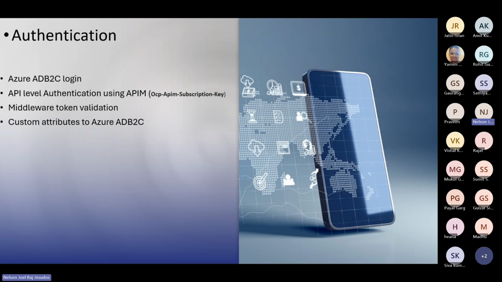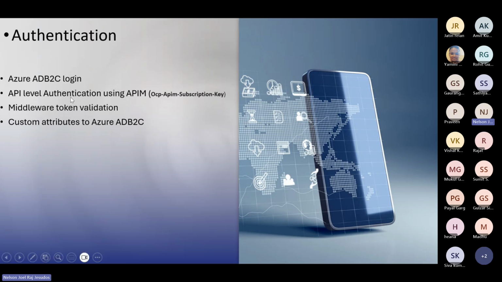So we will be able to log in with those credentials, and once the user is successfully logged in from AD B2C, it will in return provide you the JWT token. That JWT token will be validated in your middleware application. So a user is only able to access our Sitecore content or get into the middleware with the help of the JWT token. That is the kind of security we can provide here.